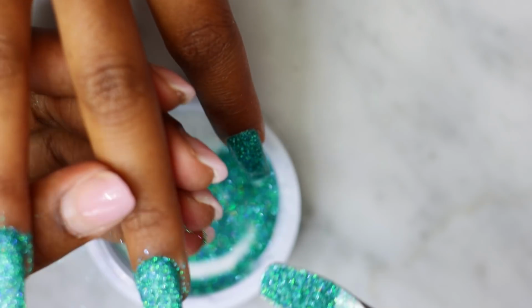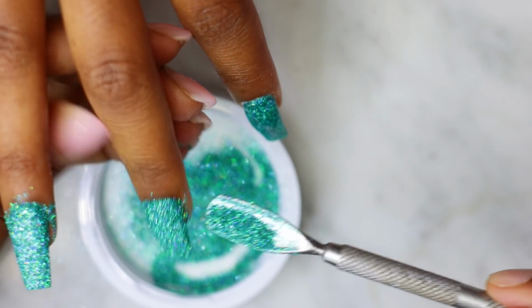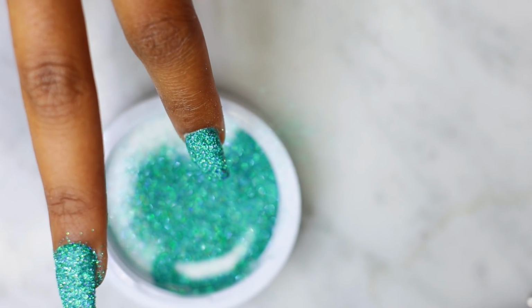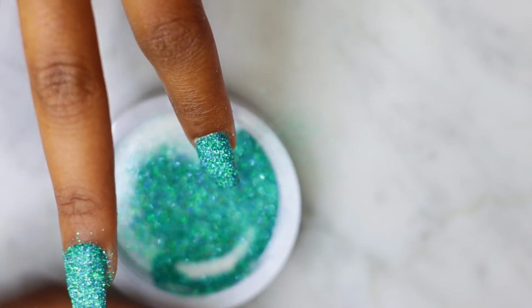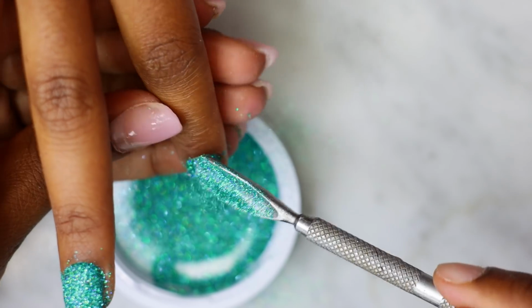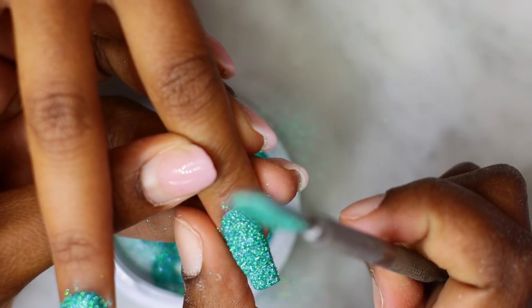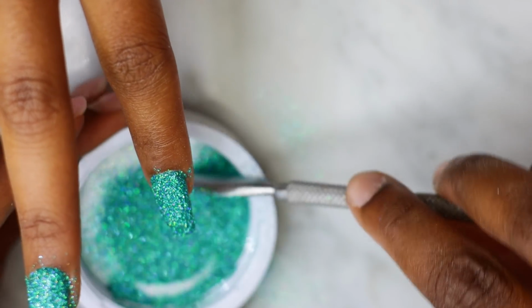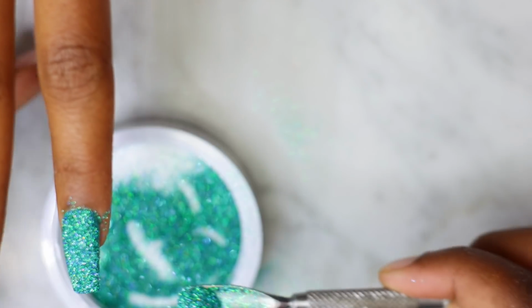So I'm doing that first for one layer, and then I'm going over it with my fingers and swiping at these sides. You will see what I'm seeing in a couple of seconds. So I'm swiping my fingers at the sides because I've used a thicker layer. So here you can see that I'm already doing it. So I'm doing that after that on all the 10 nails.